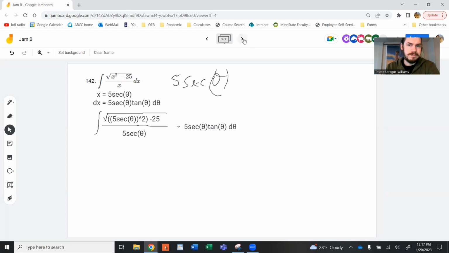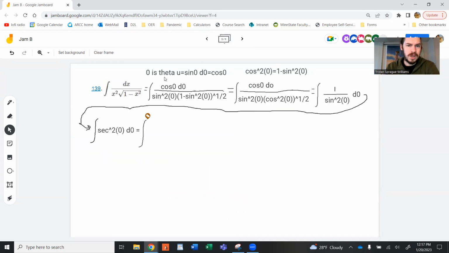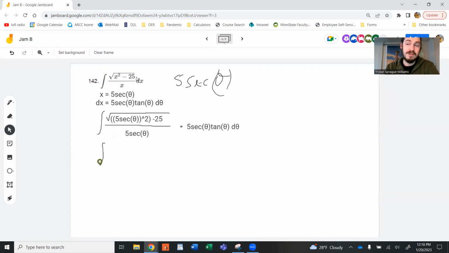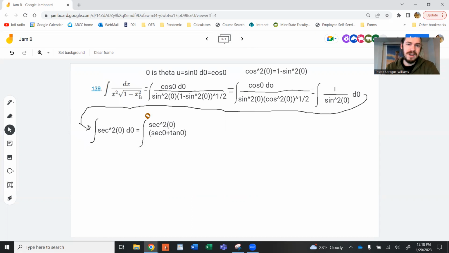But we have another problem on the next 4 pages that students are working on. And this one is a little different. It involves the expression the square root of 1 minus x squared. Here you're subtracting x squared from a constant, whereas before you were subtracting a constant from x squared. In this format, the trig substitution that works out is x equals sine theta. So I'm trying to see if they did that here.